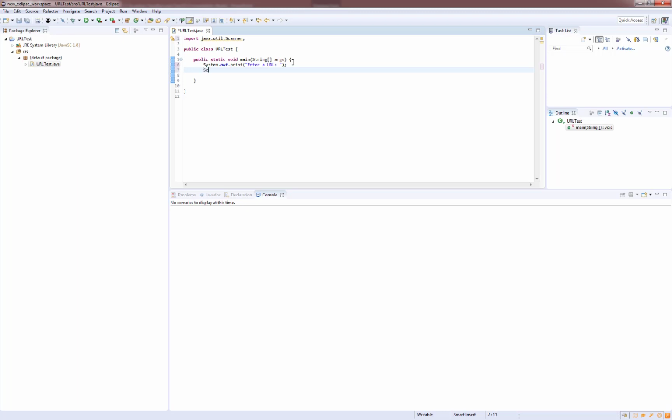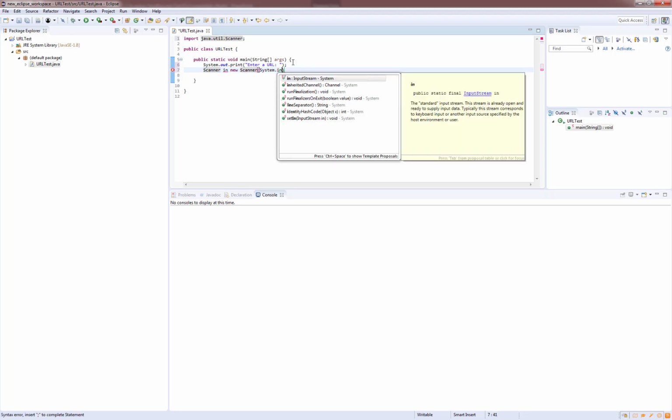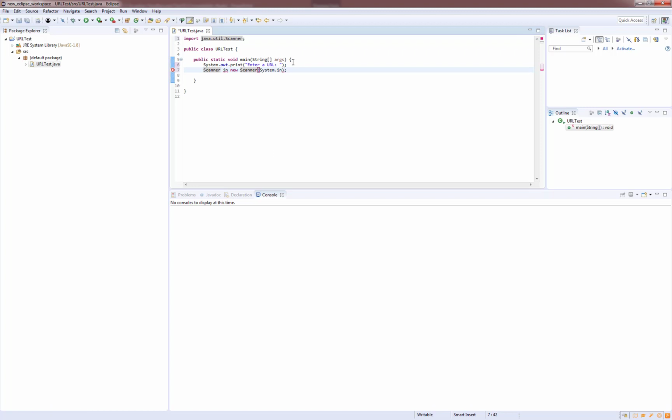Then we're going to create a scanner called in to read from the keyboard. So we will say equals new Scanner(System.in), and that'll take care of that.